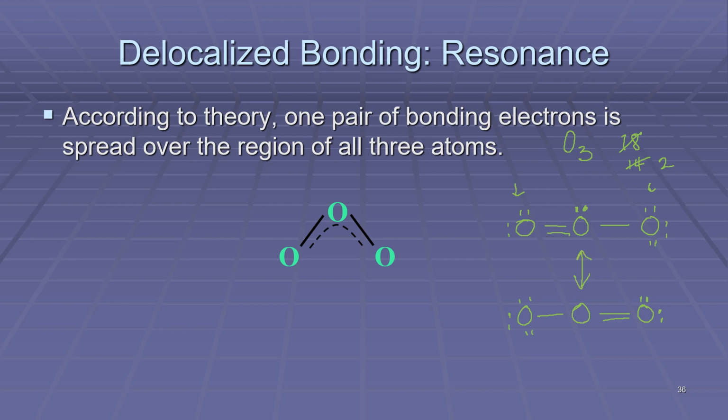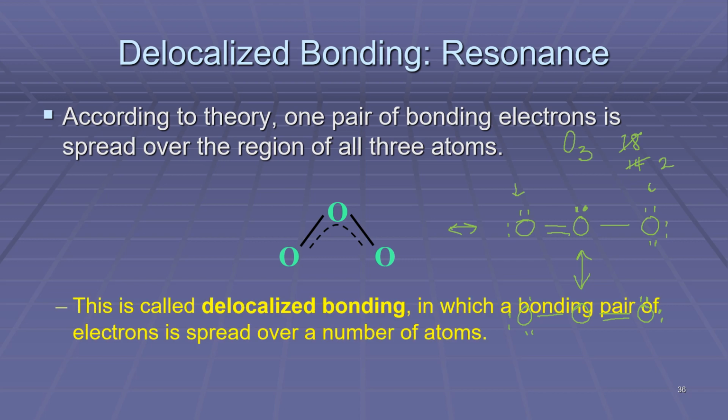And generally what we do is we put a double arrow between them. I could have drawn them side by side and drawn a double arrow between them that way. This is another way to represent it, but we generally draw the resonance structures like this. So if there comes an example, and we'll be doing some in lab, where you have to place a double bond, and there's more than one option and all the options are identical to each other, then you want to draw them all. If I had a third one, I would draw a third structure to a third oxygen, depending on how many you have.